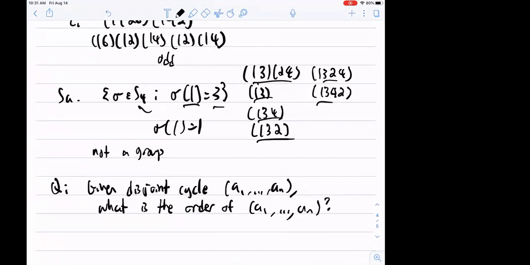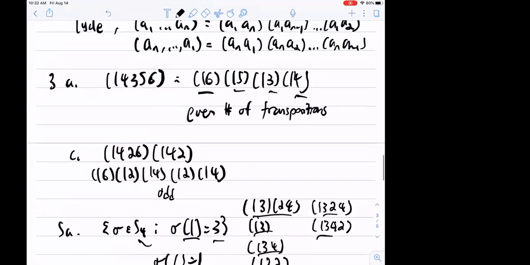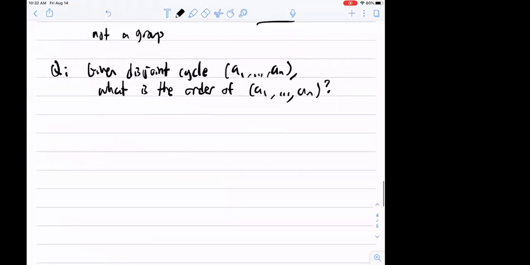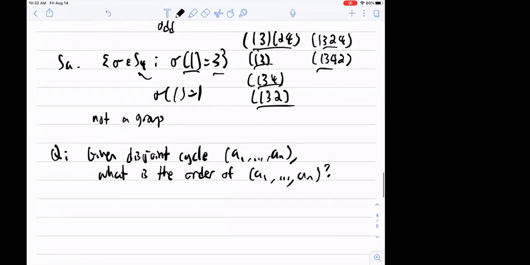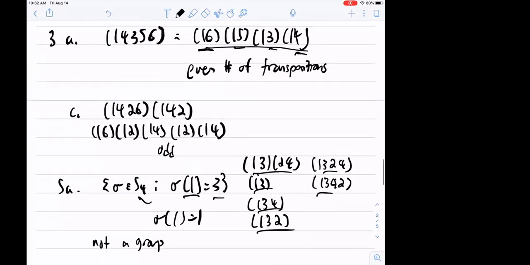Why? Because when you split them out, like the product of circles, you get n circles to give it back to A1. Product of circles. So I think the problem with transpositions is these are not disjoint, right? You know, there's a 1 everywhere here, right? So it's kind of hard to see what happens, right?